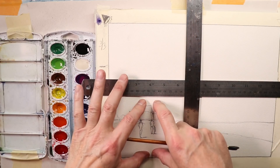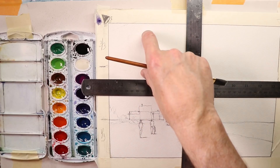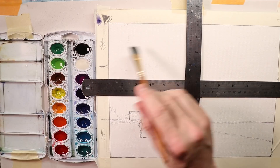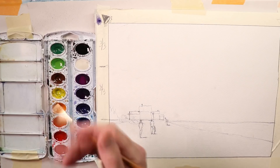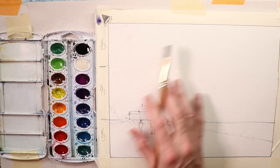Here we went with the lower left-hand quarter, but we could have put our main subject matter in any corner and it would work fine. You leave the rest of the other areas a little quieter. That's a great design principle — take your rectangle, split it into quarters, put your main subject matter in one corner. Now we're getting ready to paint.